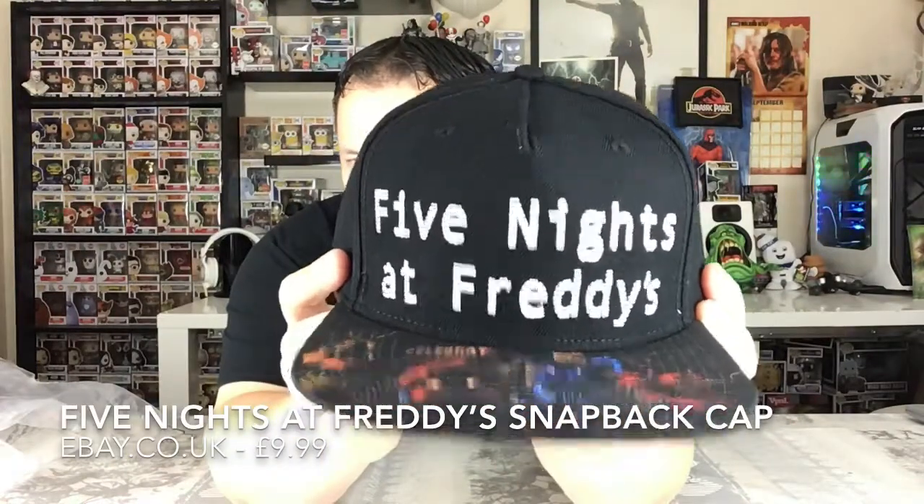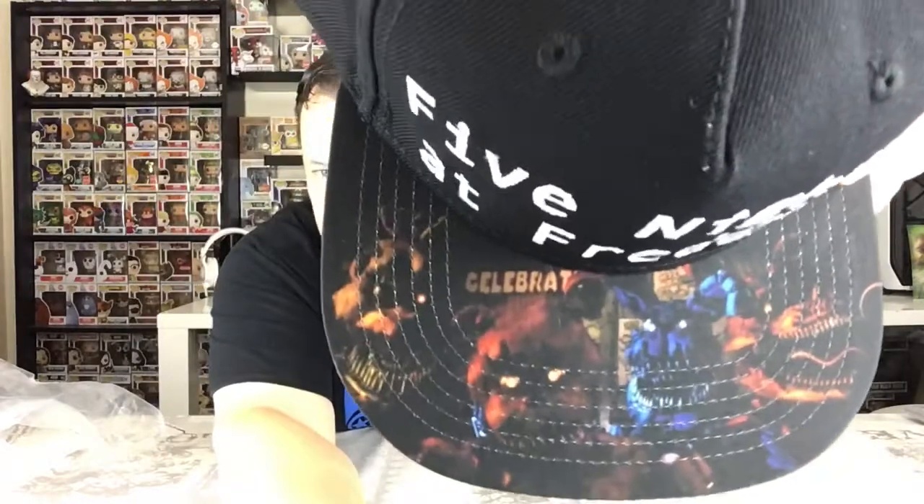The first item is something soft — it's not a t-shirt. Oh okay, we've got a cap. That is nice — it's a Five Nights at Freddy's hat. There's the design on there. That is very nice. I've never actually seen any Five Nights at Freddy's hats before, so that's pretty cool. It's an official product as well. Let me try it on. It needs to be a bit looser — there we go. Awesome! Doesn't suit me at all, does it?